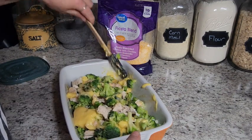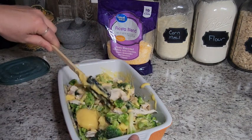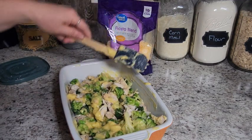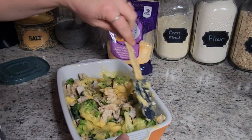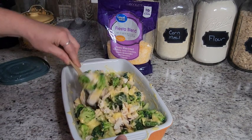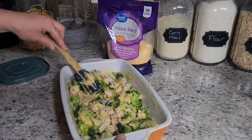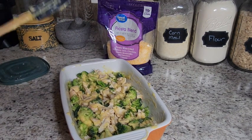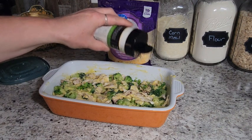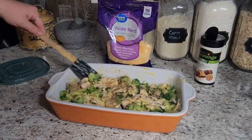The broccoli is going to release a little bit of water while it's cooking, so it's going to be a little bit thinner, and that's okay — that's what we want. I'm not going to add any broth to this because the broccoli is frozen. If it wasn't, I might put in a half a cup. I usually use the frozen vegetables because this is quick and easy and you don't really have to think ahead for it. This is one of those 'I forgot to take something out for dinner' meals. This will easily feed four or five people. Once we have this all mixed together, I'm just going to add a little bit of seasoning — I've got a little bit of chef's choice here. It's handy and delicious.